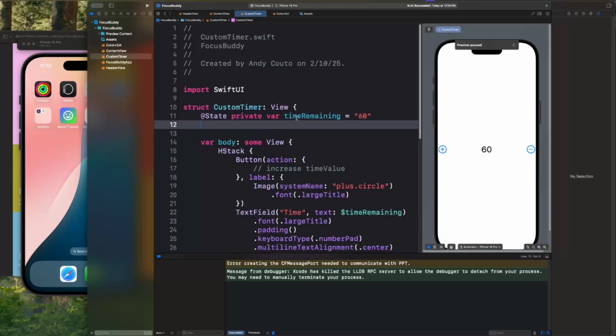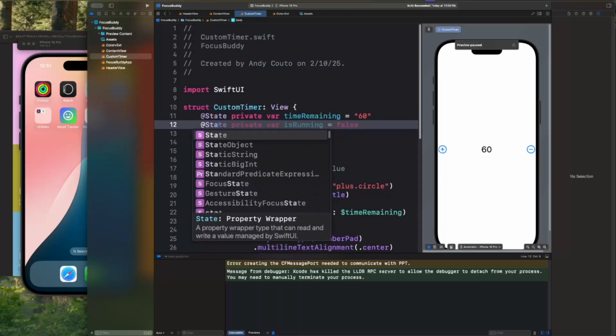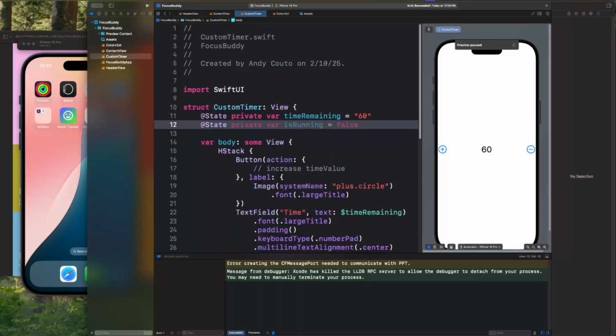This does have a downside of now we have to keep these two things updated and in sync with one another. But it does have the advantage of not having to do conversions everywhere where I want to use time remaining as an integer. So I'm going to make another @State private var for time remaining value, and that's going to be 60 at first.